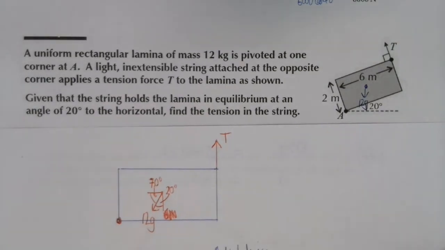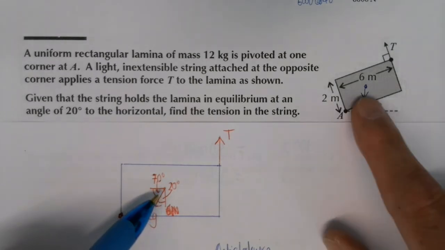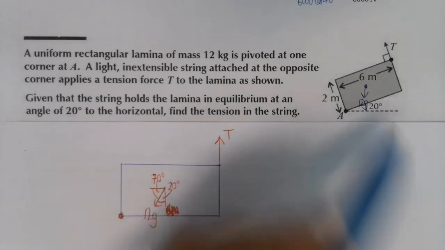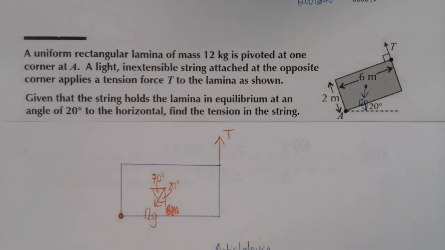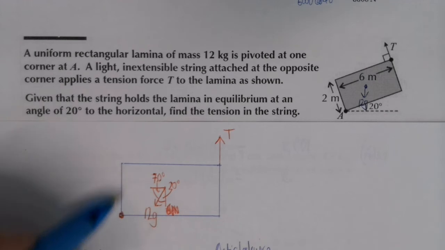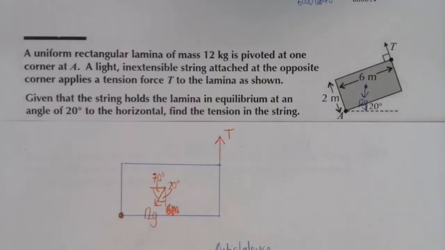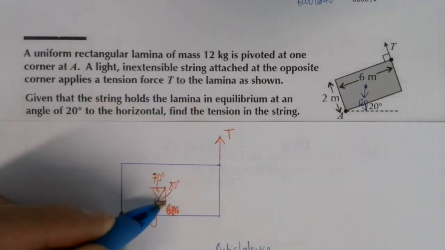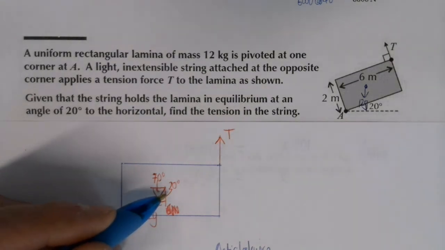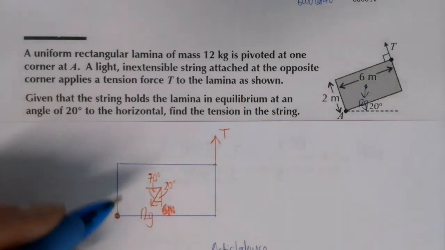Okay, so I took my diagram and twisted it, and that meant that this, which is actually vertical, is going a little bit that way, and that angle there is 20. It's the same as this angle here. So that means that angle there is 70. So this 12g force, if I square up the lamina, has a component in this direction, which is 12g times the cos of 20. I know it looks a bit like 30, but it's 20 with an arrow.